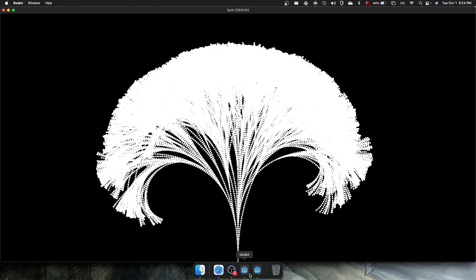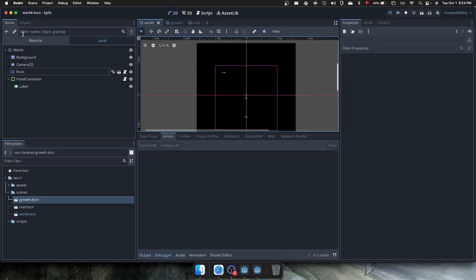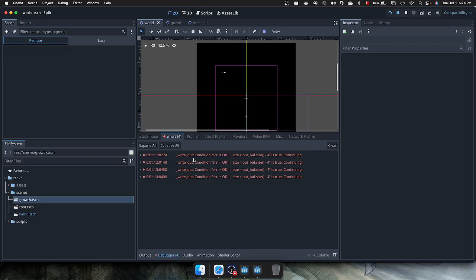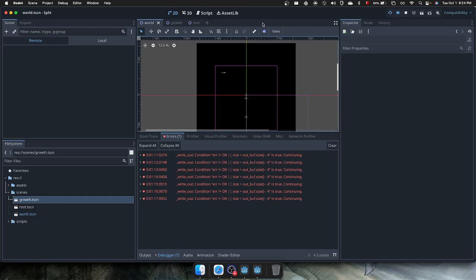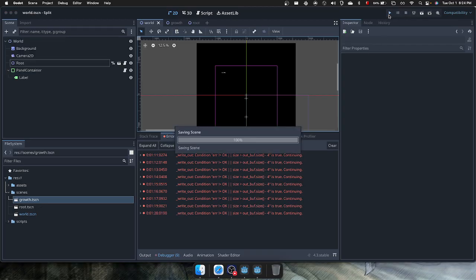So if we go to Godot and we pause. Now, notice you don't see much here right now. There's not a lot of objects under the root. You have to go to remote to see what's actually happening in the game you're connected to. And it looks like we actually had way too many nodes for it to handle. So let's start it again and stop it before the nodes grow too much.